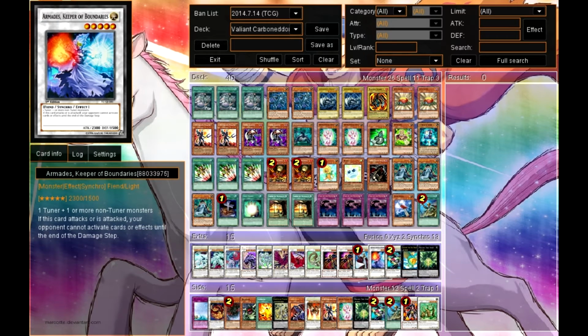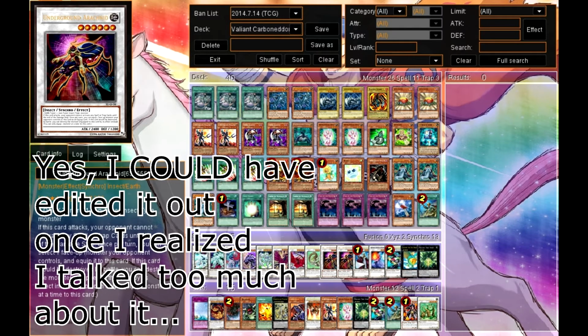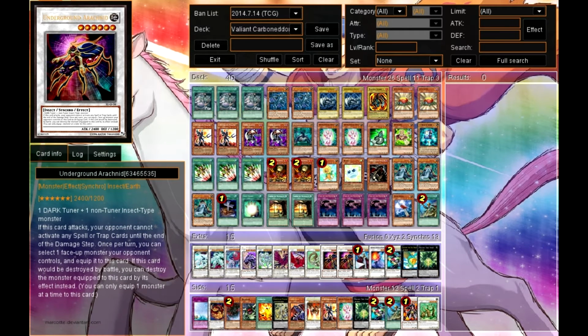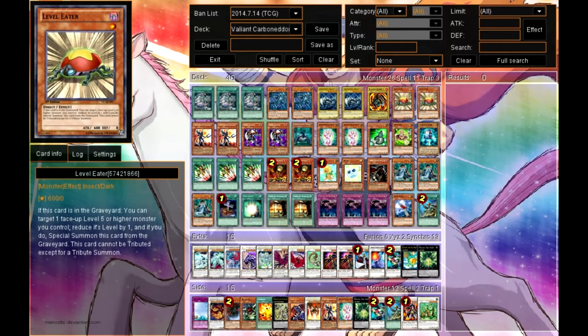We only run 2 level 5s, but it's not that uncommon to see Arachnid become part of the Quasar equation, because level 6 to level 5 is very easy, especially with Level Eater, and you're pretty much only making Arachnid if you have Level Eater access already. So yeah, it's just a very versatile card.